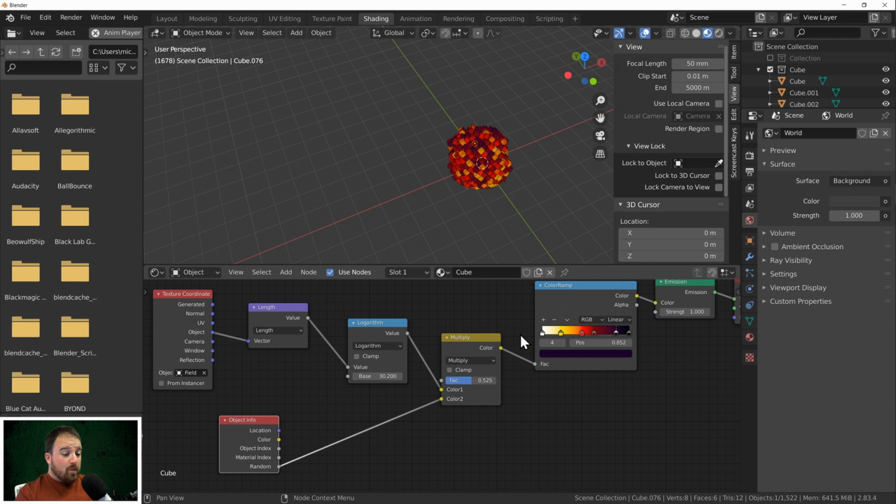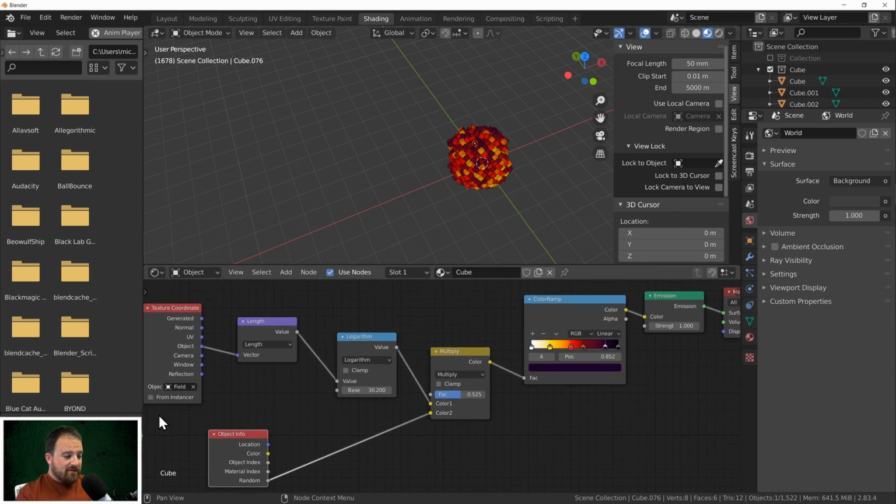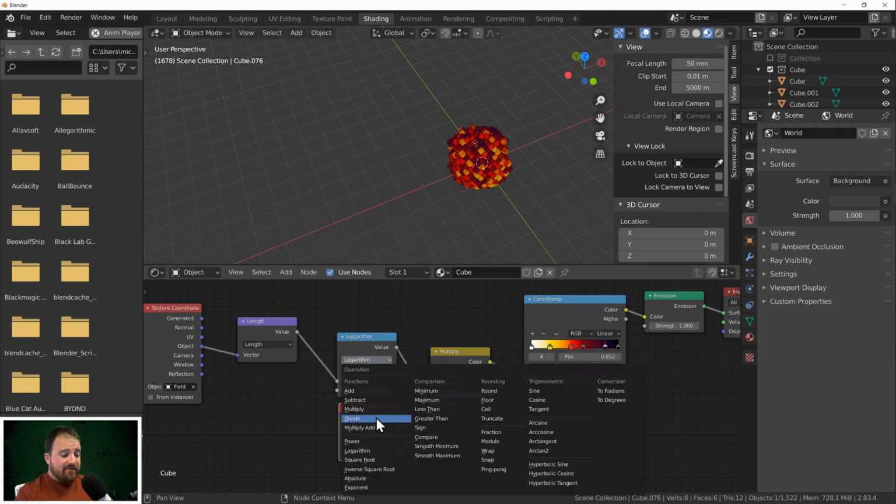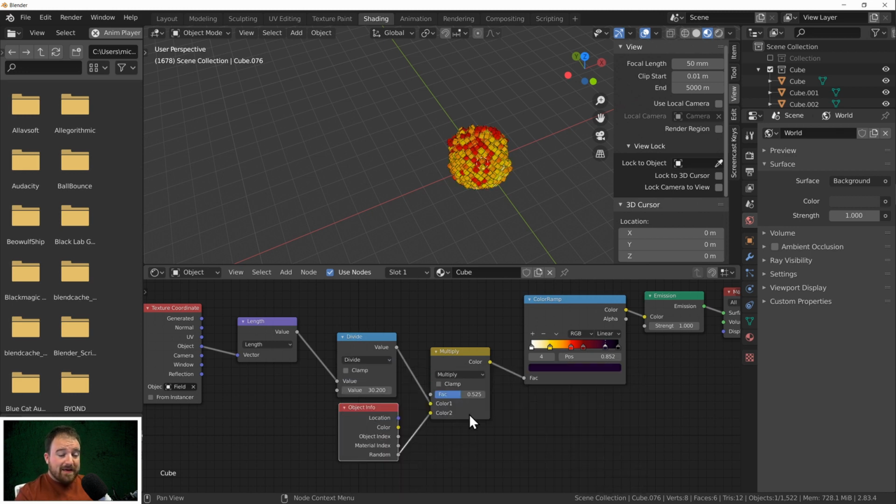Okay, so we can play with quite a few different options here in order to get the right look, and it can take a lot of tweaking depending on your scene itself. I found logarithm works for some things. I found that divide works in other places, especially when you start adding the random in and perhaps turning it up a little. And also remember, you can play with the emission strength as well, and we can make it a lot brighter. So maybe crank that up to 50 or so, especially in the initial stages. Let's see what that looks like.